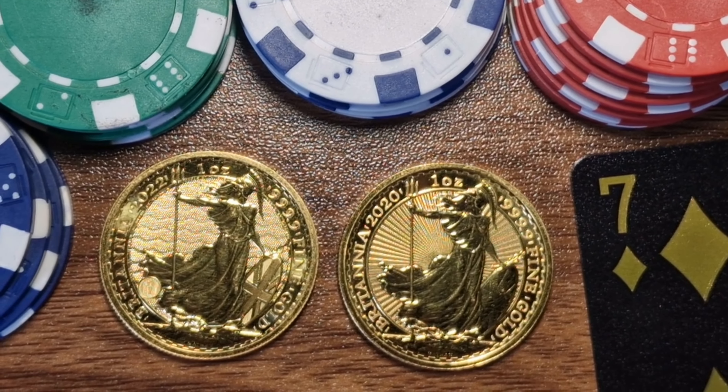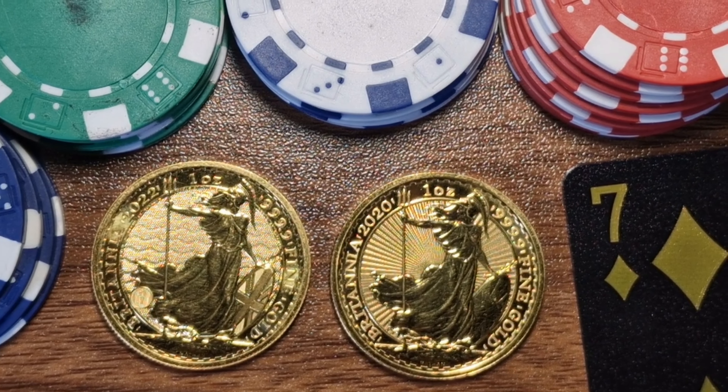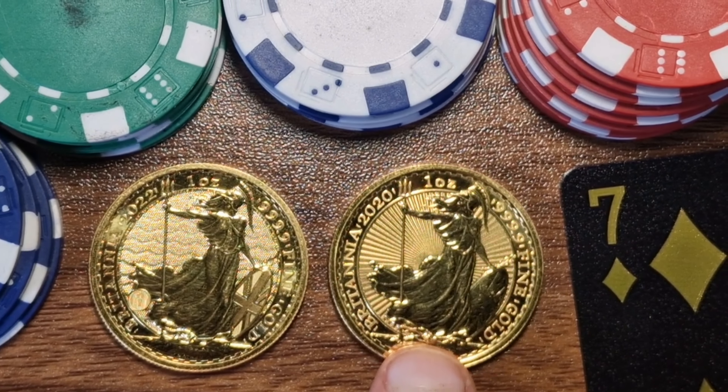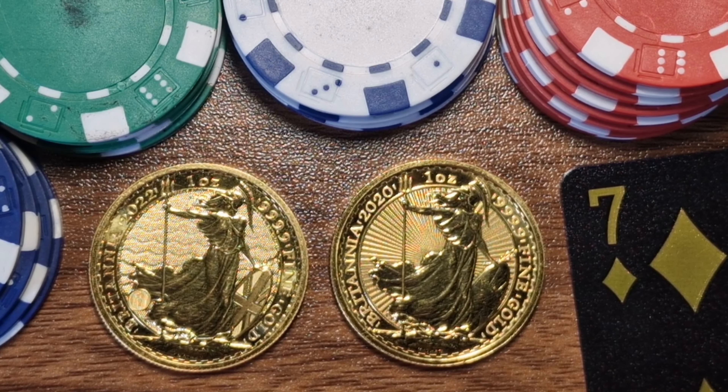They are more recognised in the UK than any other coin, along with gold sovereigns. So when it comes to selling gold Britannias there will be a massive liquidity pool on my doorstep, unlike for example selling an Australian kangaroo which would have less potential buyers due to its lower popularity in the UK.